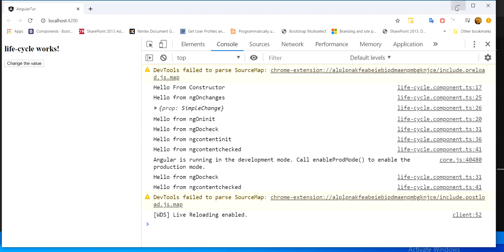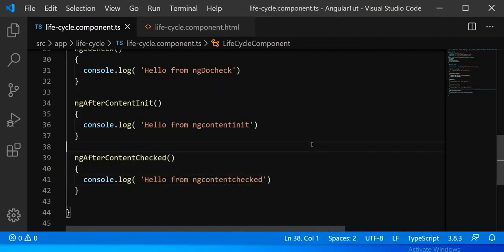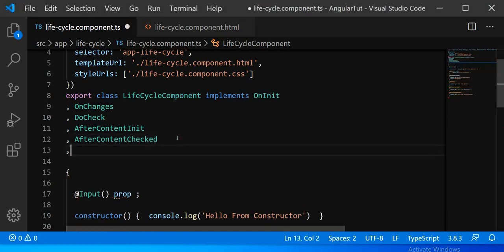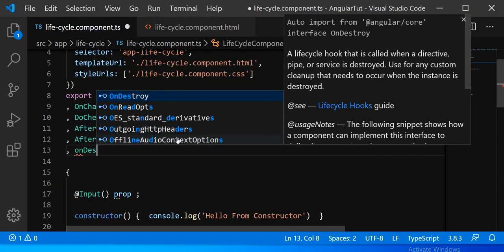All right, so let's get back again to our Visual Studio Code, and let's come to the most important and the last one here in the life cycle hooks. It will be onDestroy. Yeah, I know all of you were waiting for that. And this basically will be called before what? Just before the cleanup of destroying your instance.